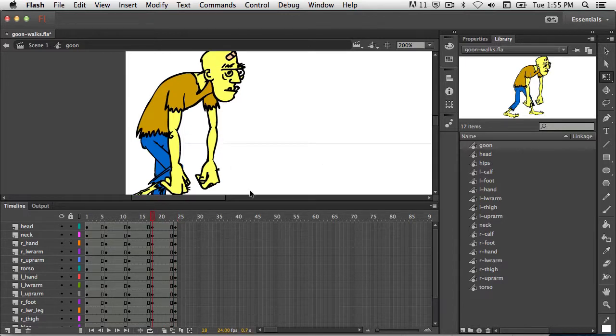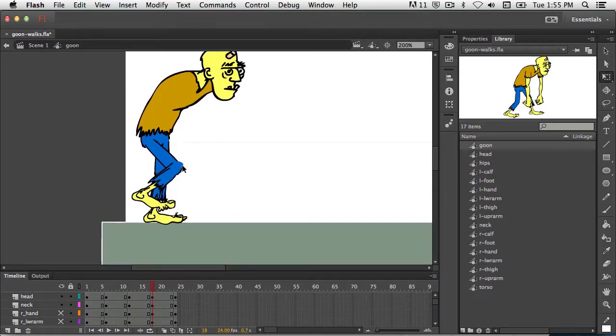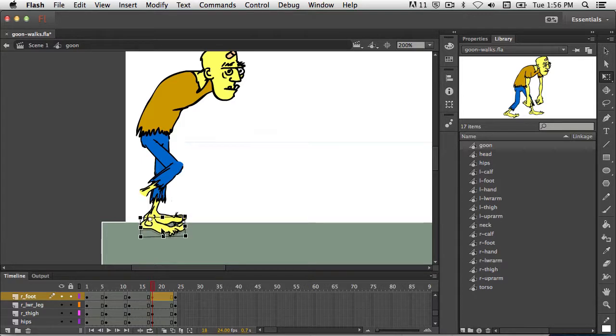So now what we need to do is just reverse the legs. Again, I'm going to hide the arms so we don't have to worry about them. Let's move this down. And in this one, I'm going to go ahead and adjust it. So this leg is going to be down all the way. I'll just have it be somewhere around here. It was rotated a little. I'm going to bring that up, and we can check this. There we go. That looks like it's about the same. His toe actually peeks out above the line a little bit, so I can put that in. Okay. Yeah. There. Now that foot looks like it's in the right position.